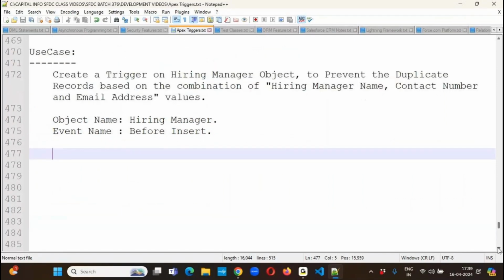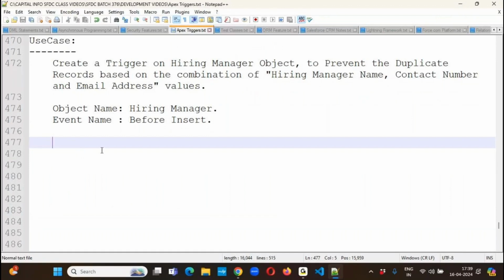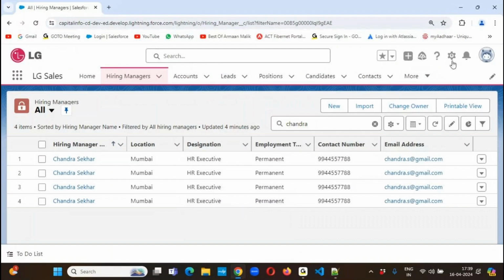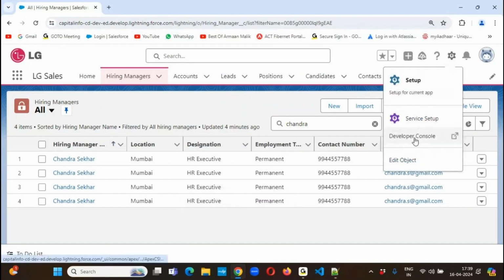Now let's see how we can create this trigger. Let me show you with a practical use case. I'm going to my developer console.